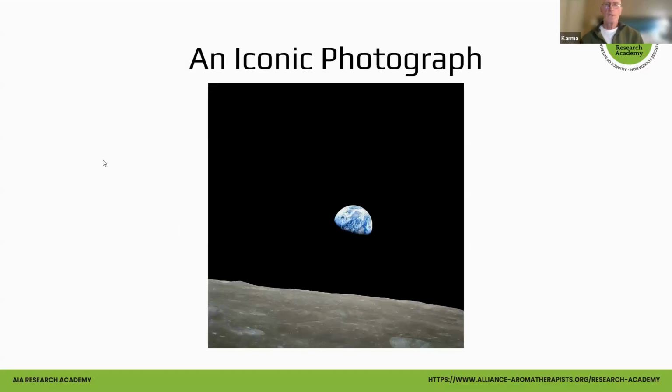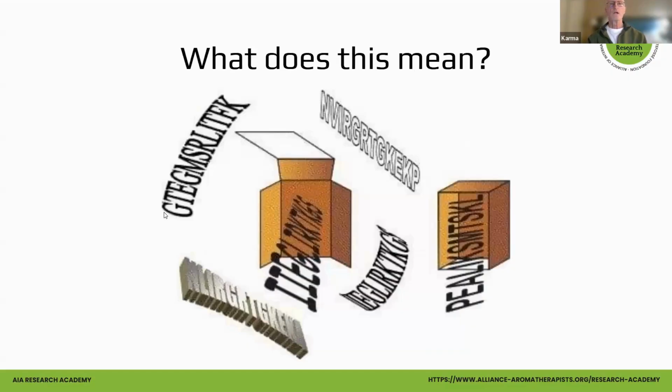Here's another iconic photograph. This was taken by Bill Anders, one of the astronauts, and it shows our Earthrise from the moon. And what is the story here? How fragile and how different our planet is from every planet, every moon in the solar system. In fact, we don't know of any exoplanet just like that. So Earth is a very special place. It's very fragile. We need to take care of it. Okay, here's another figure. What do you think of this one?